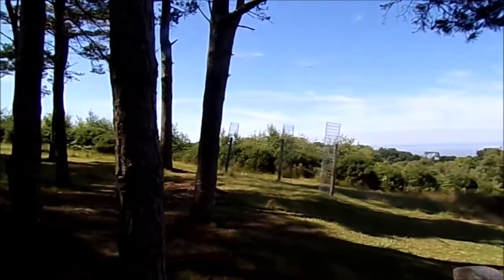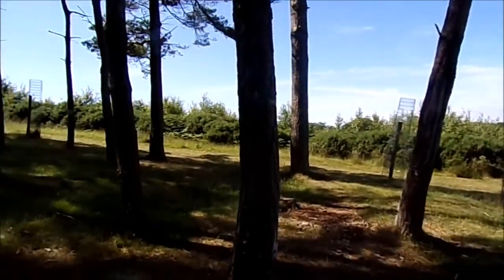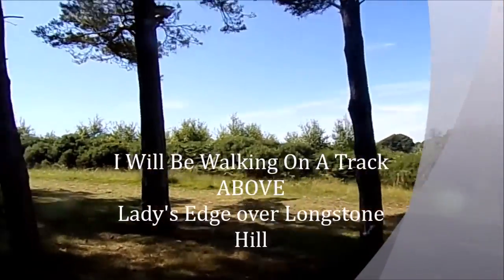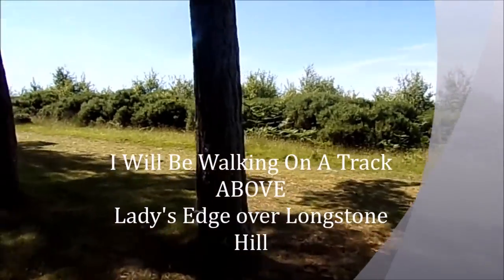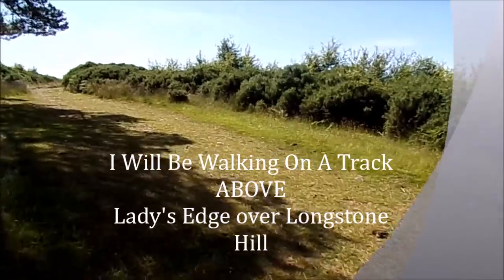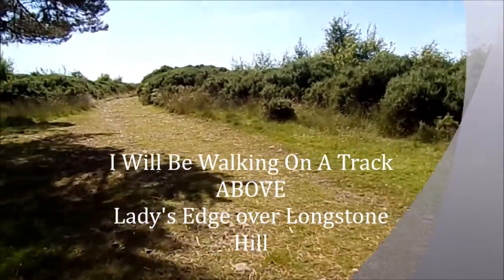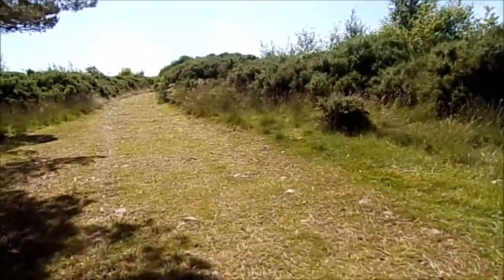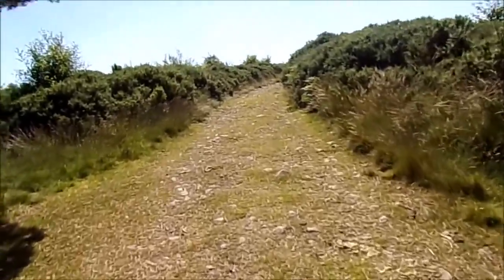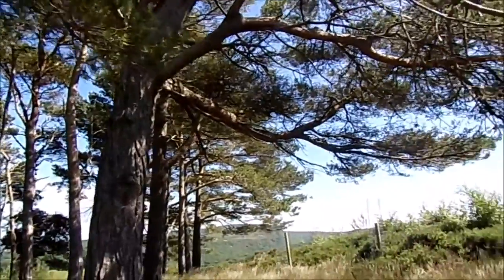I'm now going to be walking. I might have to put my jumper back on. I decided to do Lady's Edge because I've done the Hodders Combe and Shepherd's Combe twice this year already, if not three times. So basically I thought I'd do another way back, following the curves of Hodders and Shepherd's Combe, up on the top with the sun glaring into me. I have got my hat. Oh, where's it gone? Here's my hat.